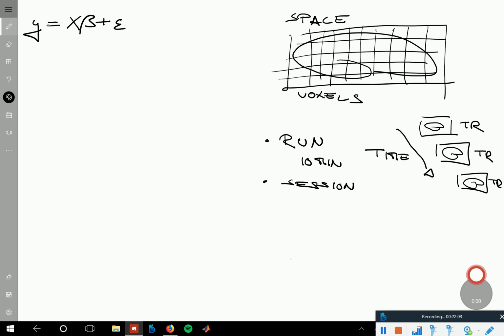I would assume that the COBIDAS report is in your neurocognitive methods folders. If it's not, I should definitely put it in there. But also, if you look into the BIDS format, which is definitely in there, then you are familiar with this terminology. So that's session, runs. During a run, you acquire multiple volumes.